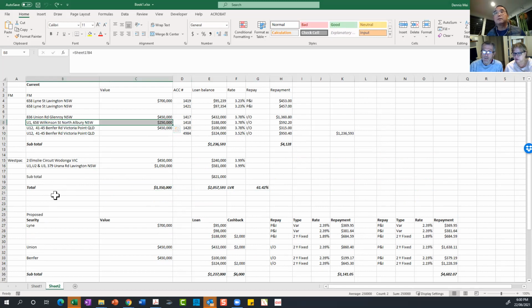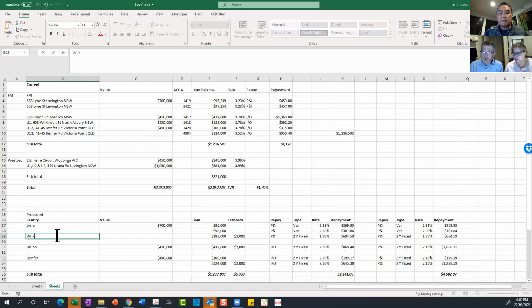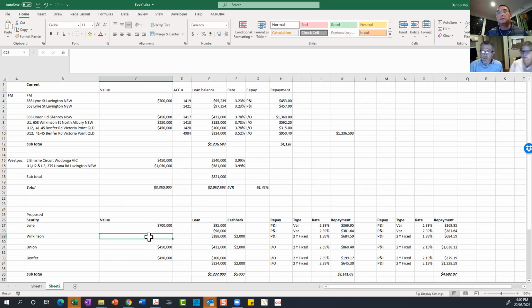We can put Wilkin Street back to here. Yeah, that's not a problem. Leave it out or put it in, that doesn't matter at all. Yeah, we don't want to tie it in. We want flexibility now, so that if we decide to change something, then we can.